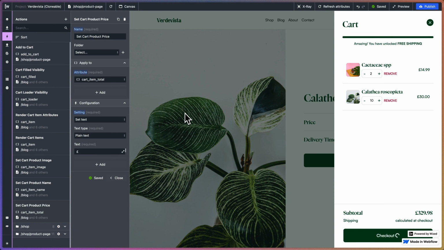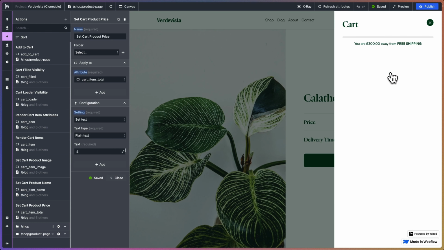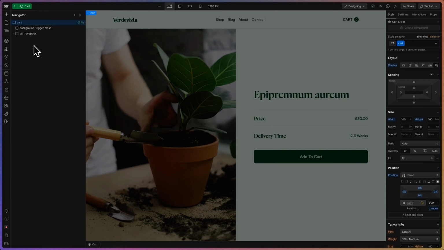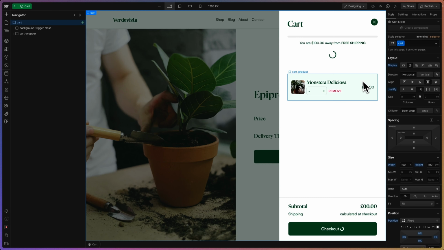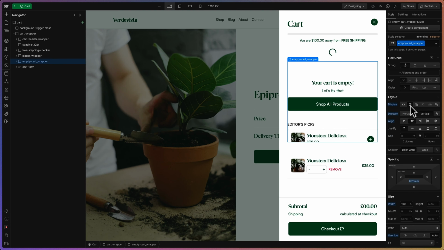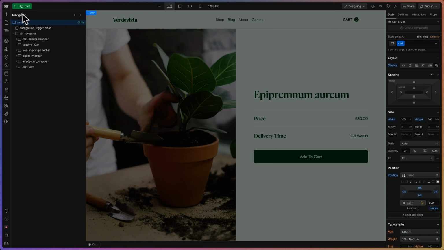Okay, now let's move on to the next part of this tutorial, and that is working with the empty state of this cart. So the whole cart functionality is done. This all works as intended. So what we're going to do is go ahead and remove that. Okay, now that is removed. So we're going to jump back over to Webflow, open up our cart, and bring back our empty state. It's going to be a lot easier to work with because we have gone over the hard stuff. From this point on, it's pretty much smooth sailing.